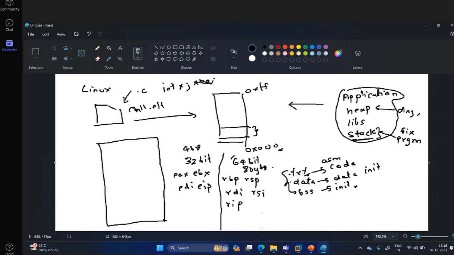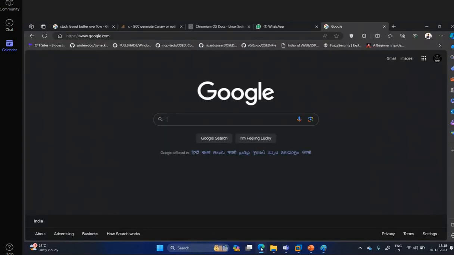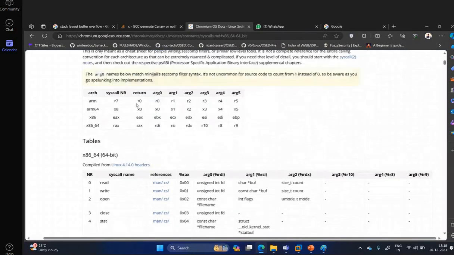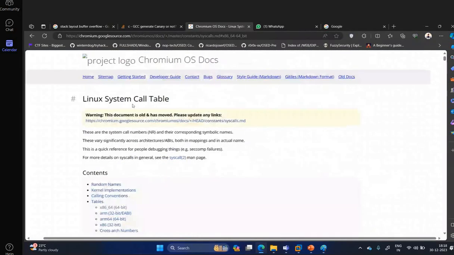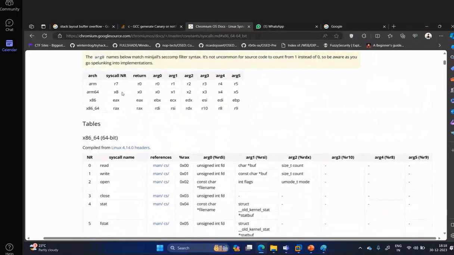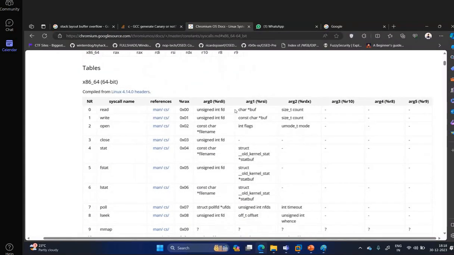If you want to learn more about registers, you can go to the Chromium docs, click on the architecture you want to look at, and you will see the registers, such as RAX, RDI, RSI, R10, R9. Registers are temporary variables in which we can store data during the runtime of the code.